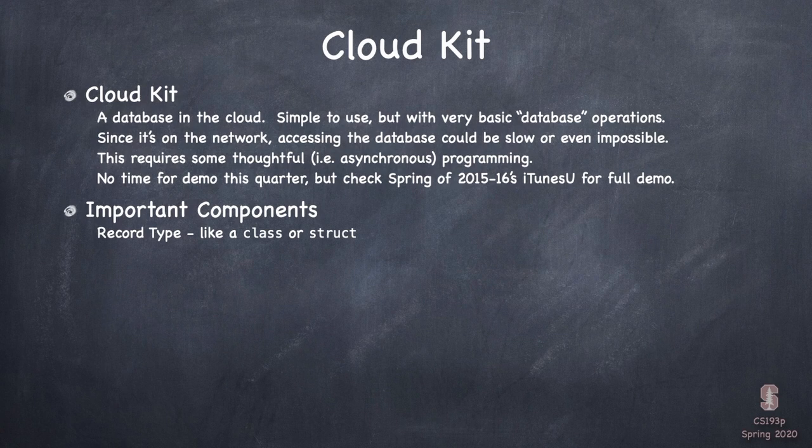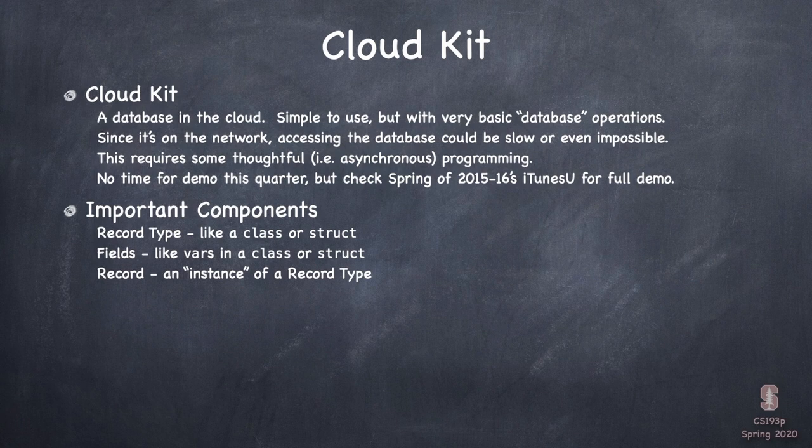I just want to define some terms that we use in CloudKit a lot so we understand what we're talking about. The first term is record type. A record type is like a class or a struct. There's really no classes or structs per se stored in CloudKit. It's not like Core Data where things essentially look like objects to us, but we do have these things called record types, and that's a kind of thing that's in the database. Then the word fields is what we use for vars. In Core Data, we call these attributes. In CloudKit, we call them fields. These are the vars, the things that exist in our record types that we store.